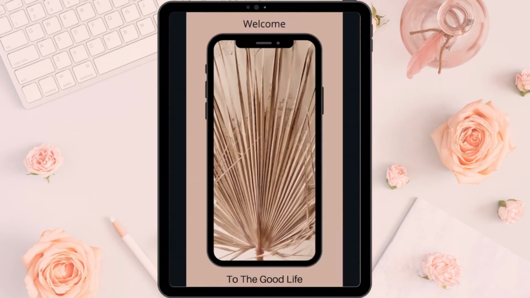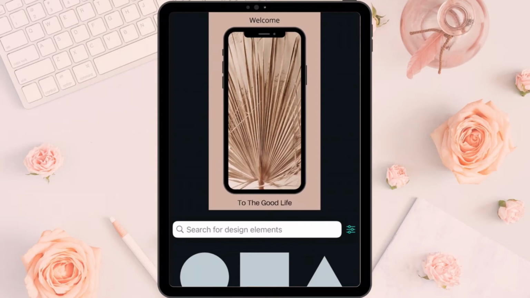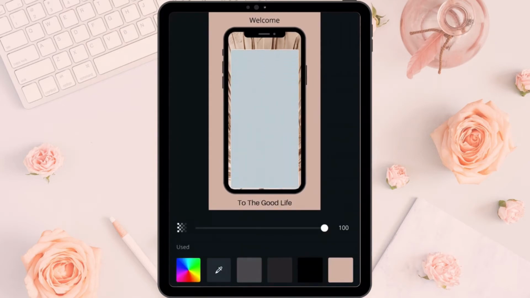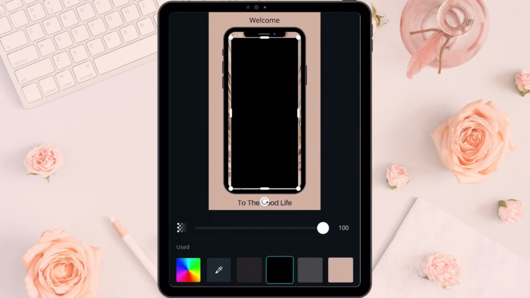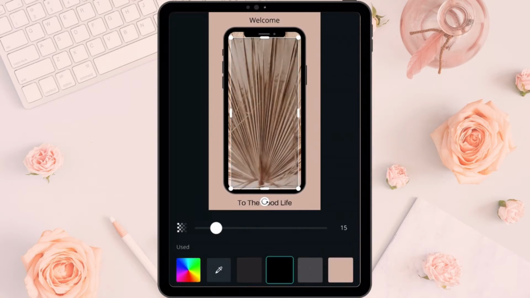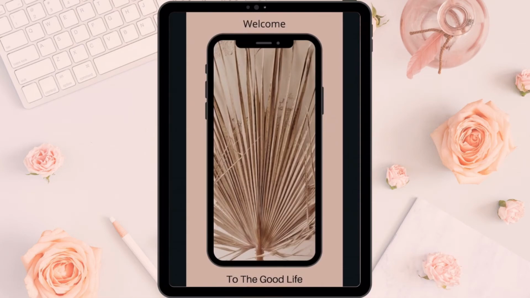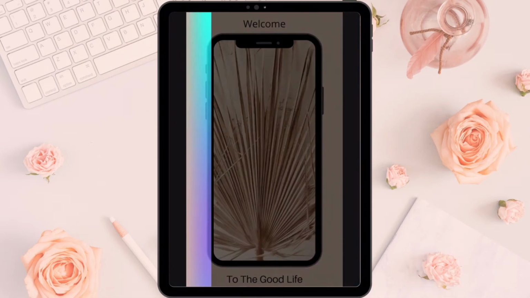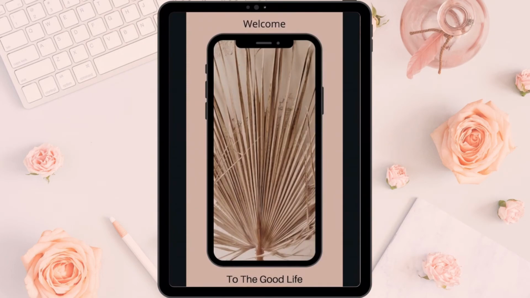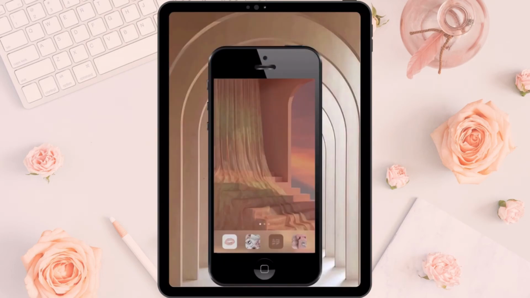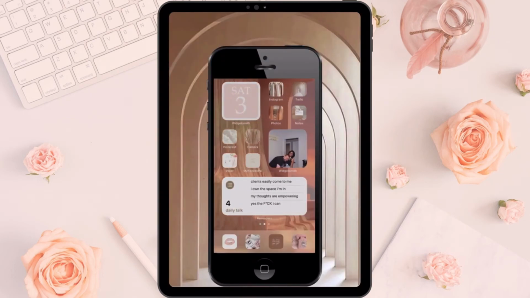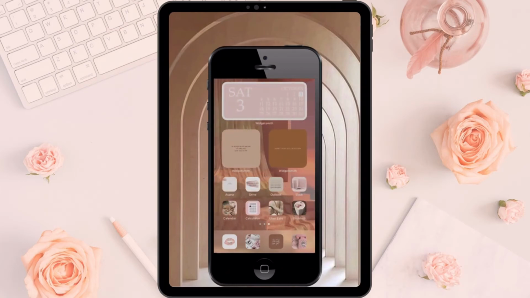Beautiful. And what I like to do if I am doing a phone or a computer screen, they also have computer screens, is I like to make the image look as if it were a phone, and so I'll put a black square over it, and then I'll change the transparency so that it looks like there's no glare on the phone. And then I saved it. And this is actually one that I did and posted to my story to showcase my iOS 14 update, which I absolutely love. I'm obsessed with.